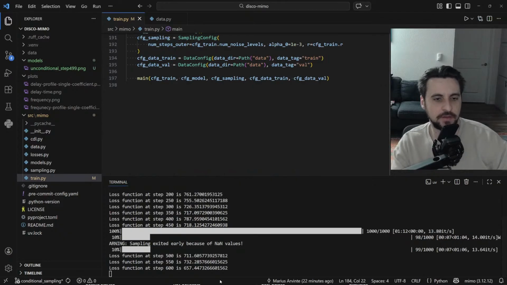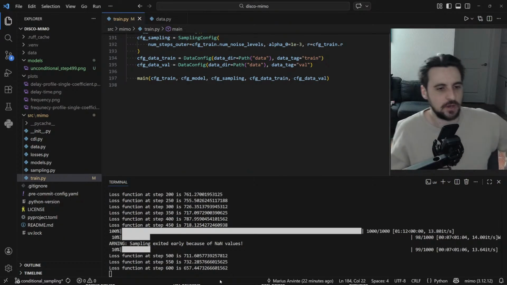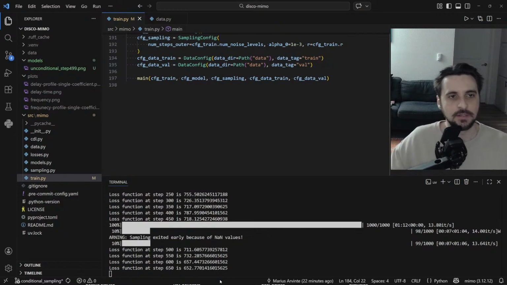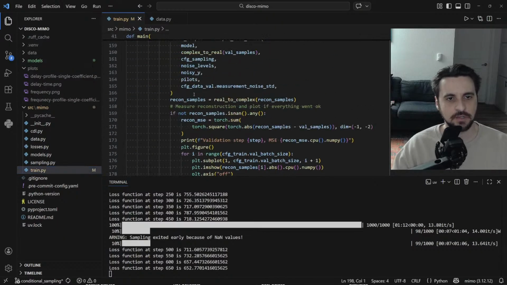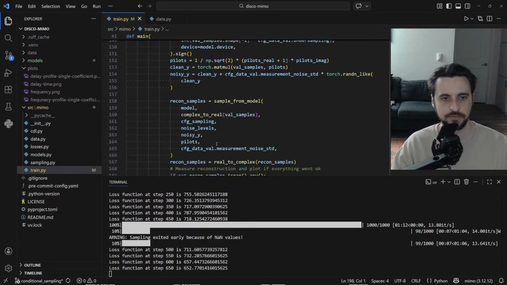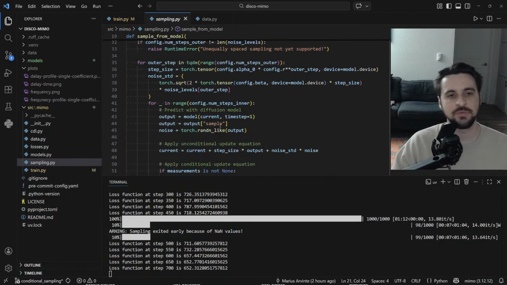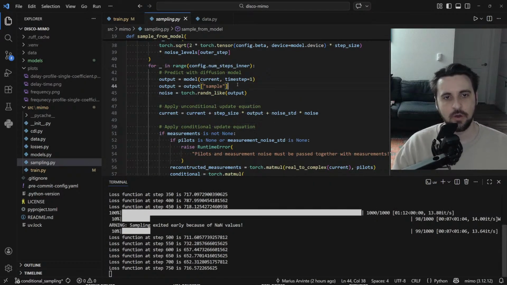Let me wait for another batch because I don't like that. Why does it exit that sample at step 100 in the diffusion? Did I mess something up here? What did I do here? So measurement noise, pilots, sample. Oh, I wonder if it's because I divide. Okay, there's another thing. I didn't make the model noise conditional because I'm hard coding time step 1, but it's just a neural network.